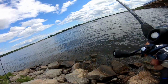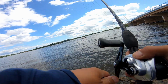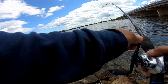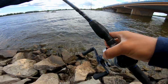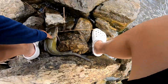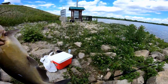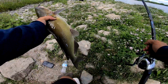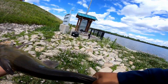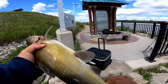Oh. It's catfish. Woo. Oh jeez, broke off. And it popped right off. Gosh, that's what's been happening lately. It just popped right off. It's not that big, but it's a good eater. Oh my gosh.